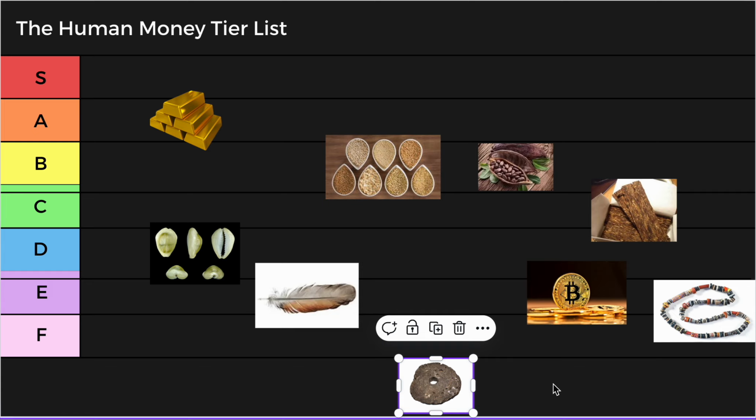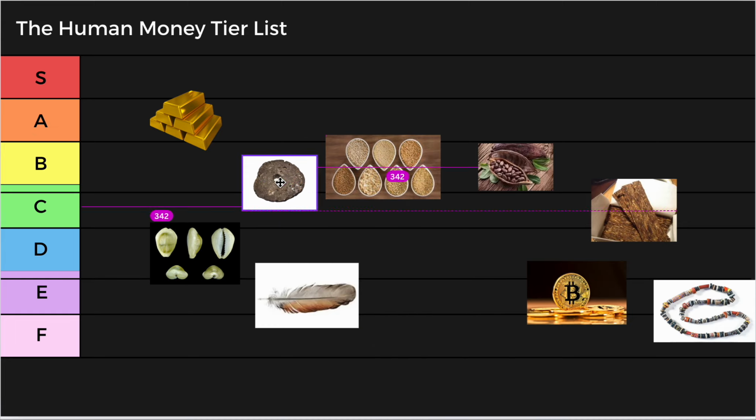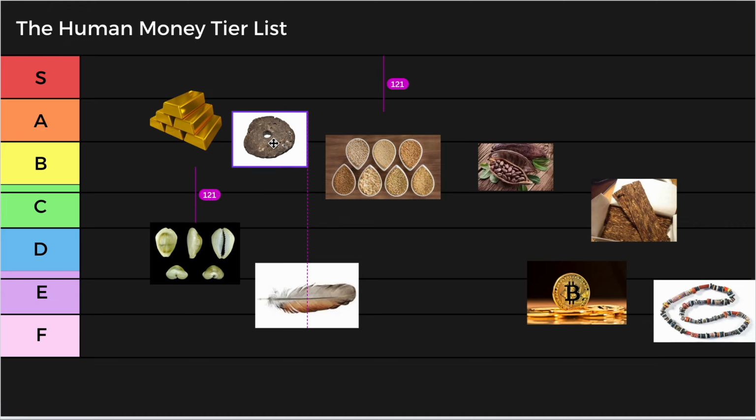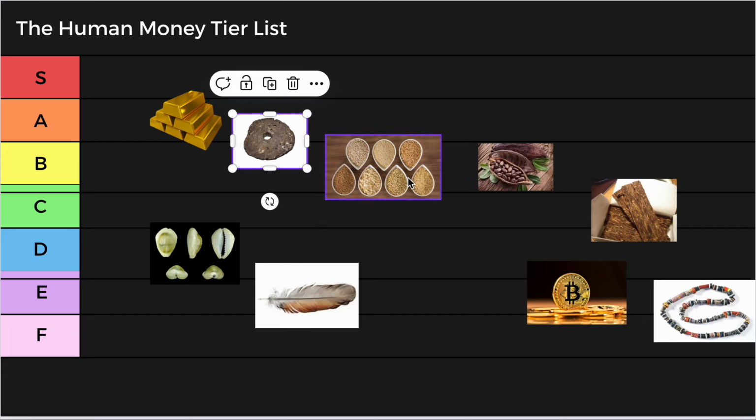In terms of scarcity, they were scarce until the Dutch came with their explosives and just blew the limestone out of the mountains. I kind of want to put this between A and B just because they were very scarce at the time, but with technological advancements, that scarcity was rendered obsolete. So I'm going to put that between A and B for sure. Between A and B, just under gold, but more than grains and cocoa.